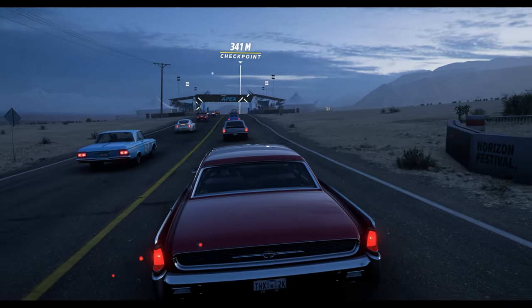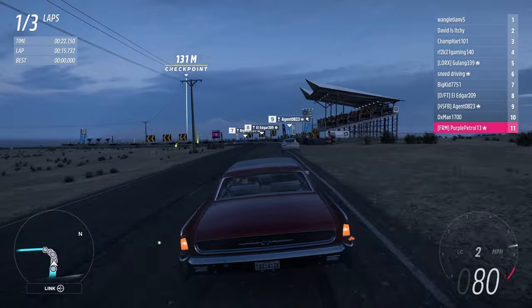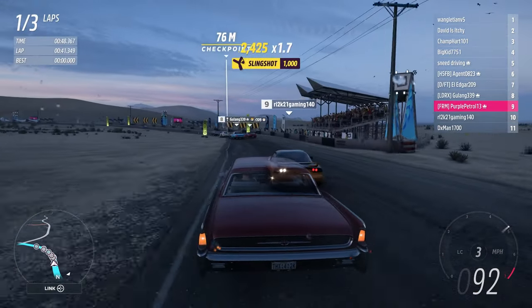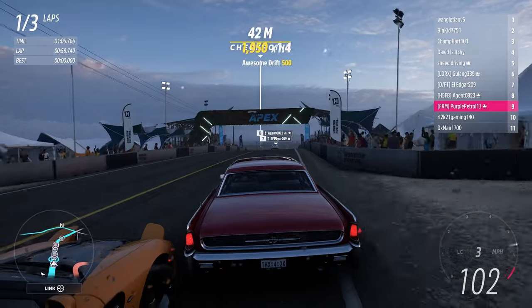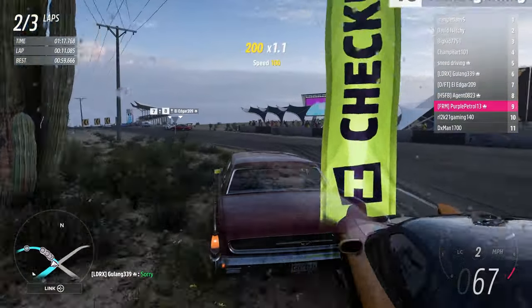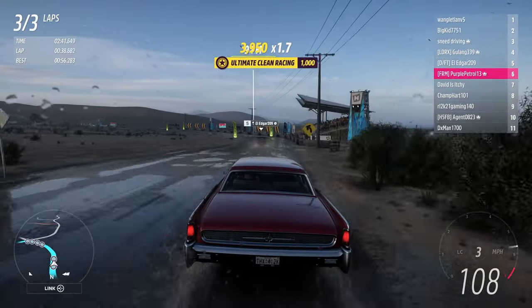The final race took us to the Bahia de Plano circuit, where I started last — the game clearly knowing I'd very quickly be at the back anyway. A Skyline decided not to turn for the first corner, so I pretty soon wasn't in last. A few corners later I was trying to make a move on a slow RX-7, who decided to sideswipe me as I tried to overtake. I rather stupidly pushed him into a wall on the way past, which began a bit of a war, but I managed to pull clear before he could put me into another wall. I then had a pretty fun race chasing down a Dodge and a Silvia — managing to take the Dart when it ran wide but not being able to catch the Silvia, finishing sixth again like I did in the first race.